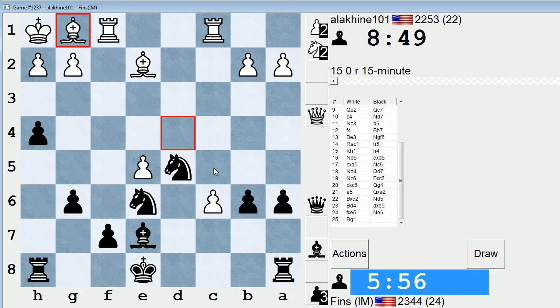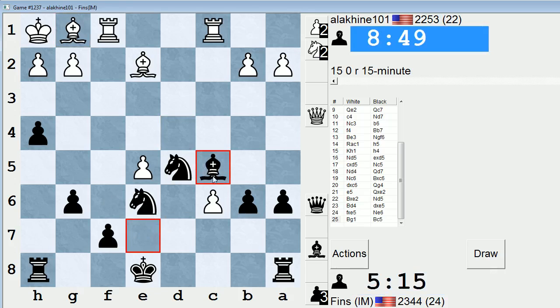Okay. Bishop c5 is decent. Moving a knight back to c7 is probably good. I think bishop c5, though. Do I want to allow the rook into f6? Nah, my knight's covering it. Never mind. Just trying to be mindful of my time at the same time. Okay, let's do that.